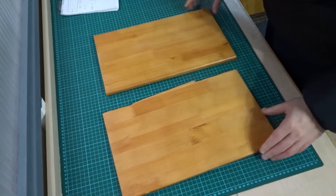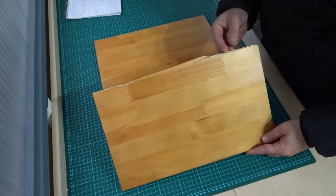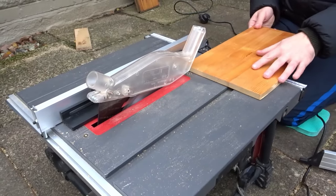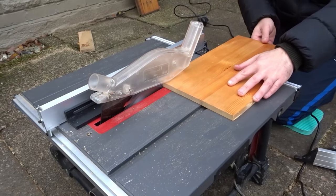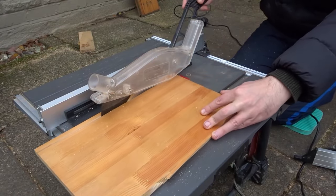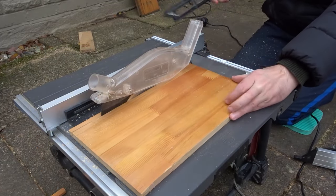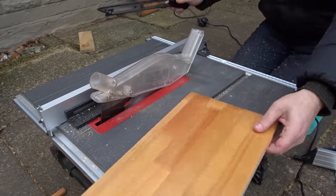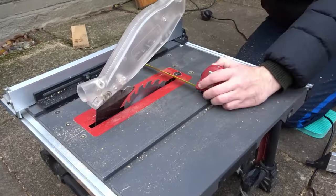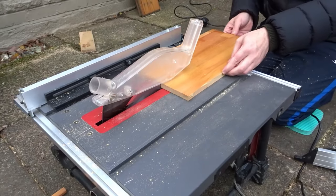For this project, I'll be using two pieces of pine, about 15mm thick, and these came off some old cupboards. I started off by ripping down some pieces to the required width. I first just cut a clean edge. And then I could measure up for the width I need.